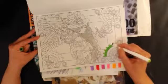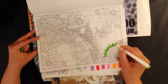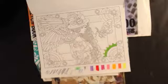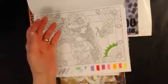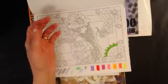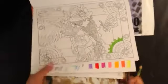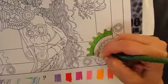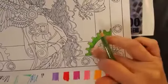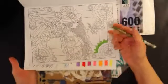All right, now again, these are not Copics. They're not going to blend like Copics. But if you put a base coat down like this, okay, got a nice base coat, then what you can do is take your color pencils. Now, let me see if I have one handy. I'm trying to find a green. Let's see. Okay. And then, let me hold this up because you're not going to be able to see it. And then you can play with your shading. This to me is the best way to practice. Okay, I can't do it. This is still wet. I have to wait till that dries. But you can practice your shading with just some markers and color pencils.